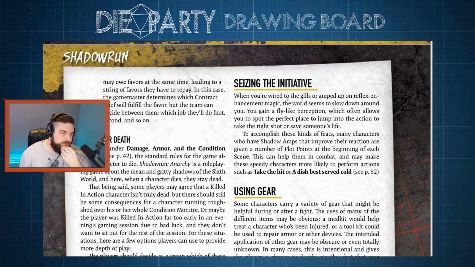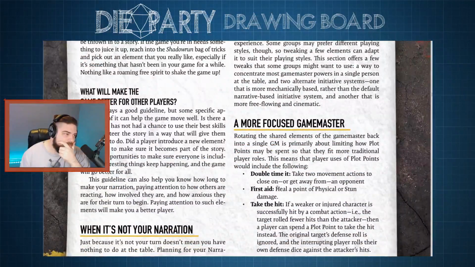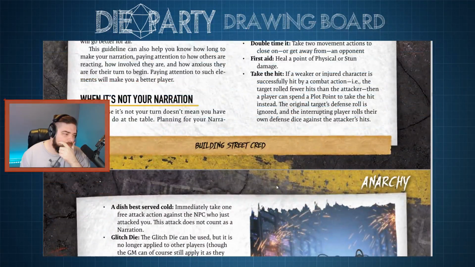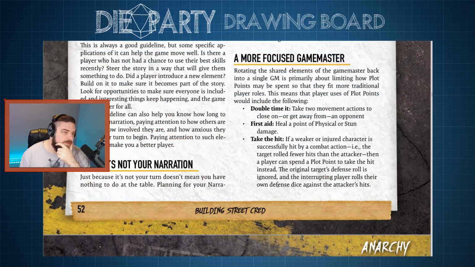Seizing the initiative. Lightning reflexes. To accomplish these kinds of feats, many characters have shadow amps that improve their reactions and give them a number of plot points at the beginning of each scene. They help in combat and may make these speedy characters more likely to perform actions such as take a hit or dish out the best save called. See page 52. Okay, there are more actions. Immediately take 1 free action against an NPC.